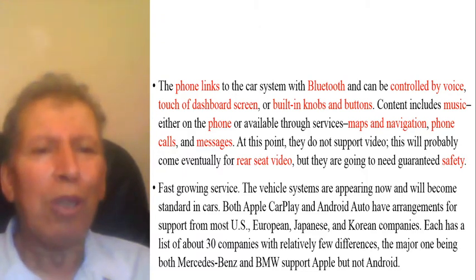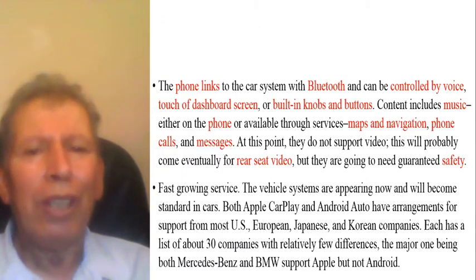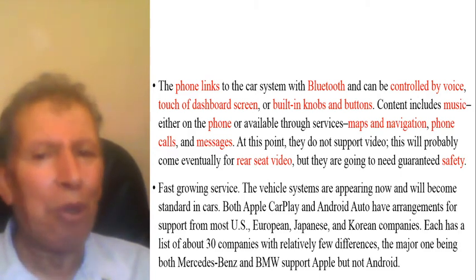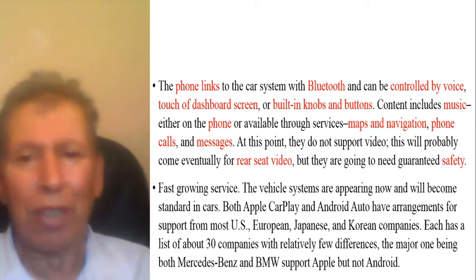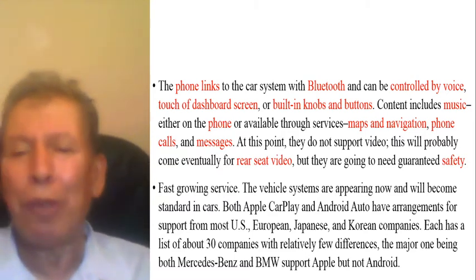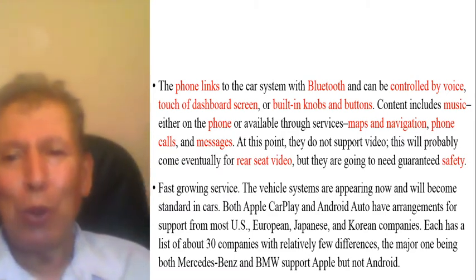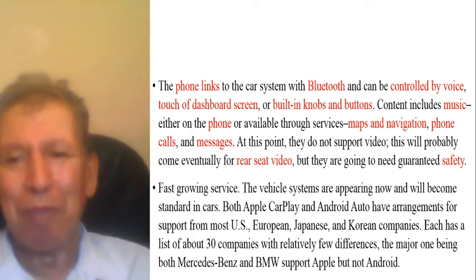Yes, you can rule your car. You can give instructions to your car through Bluetooth by your voice, or you can touch the screen, or built-in knobs and buttons, and they could obey your instructions and orders.